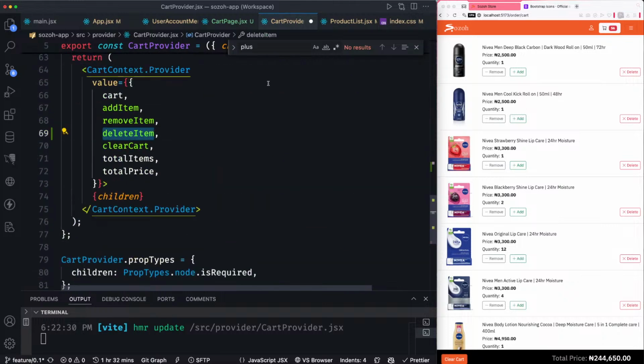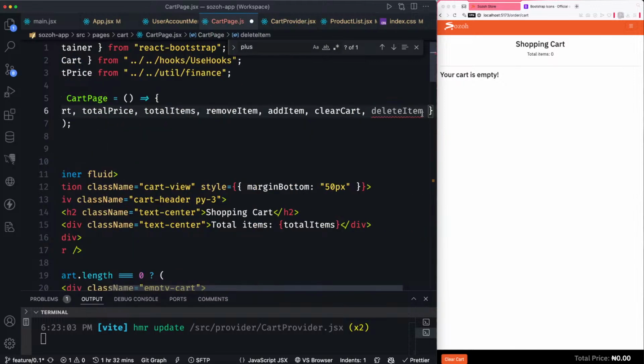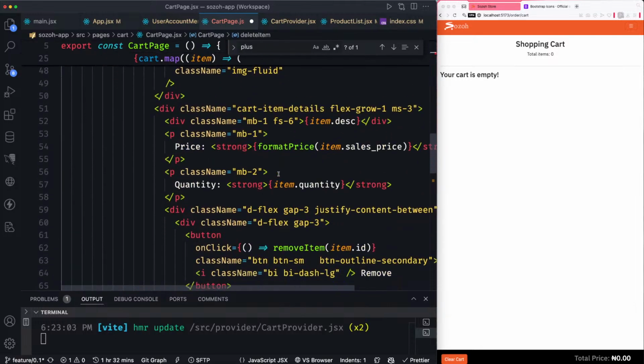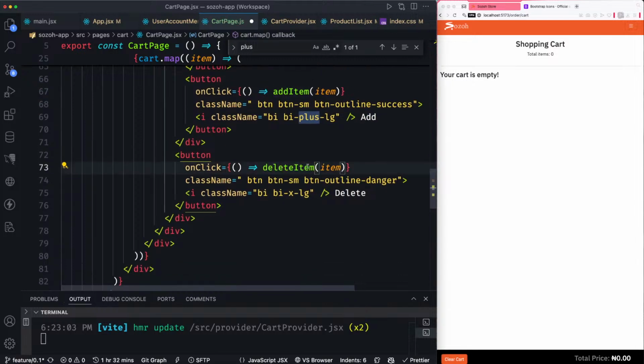So now I need to make my new function available where I need it, which is here. This is the implementation. So I go to where I want to make that delete item work, which is here.